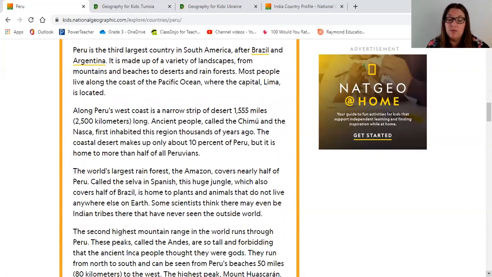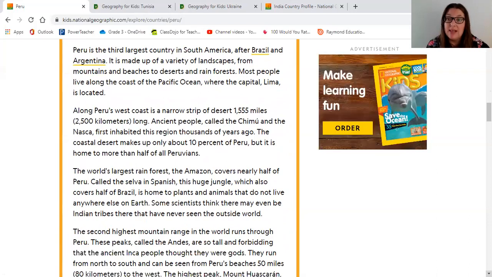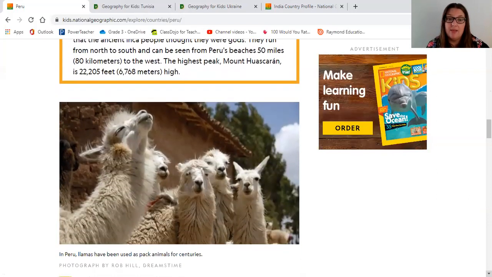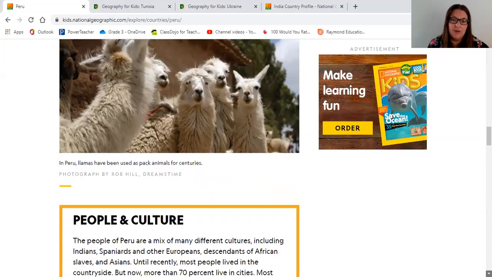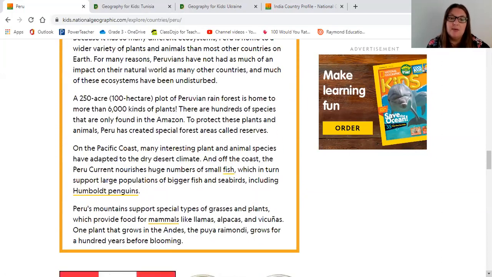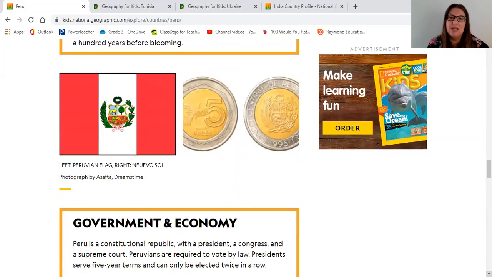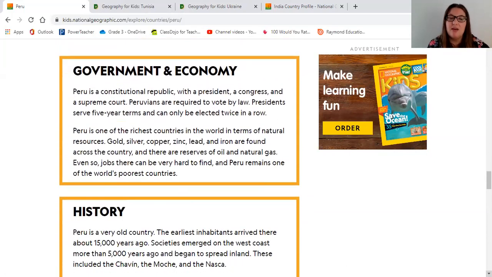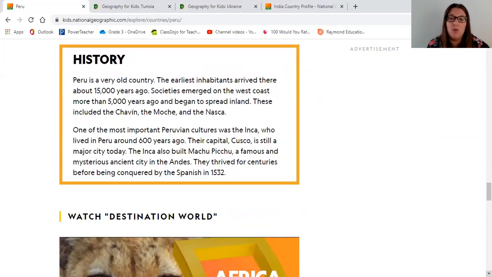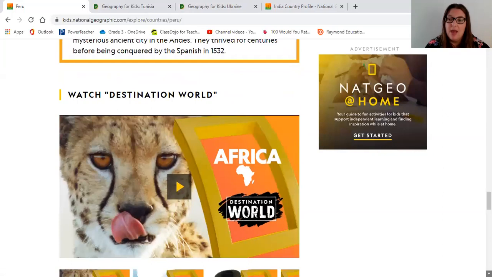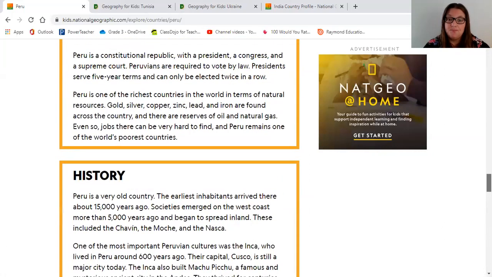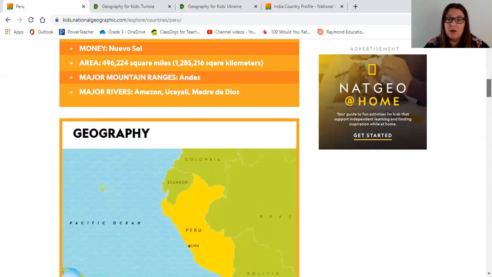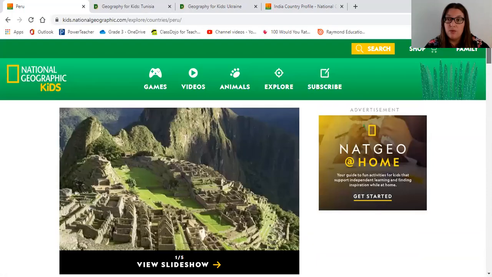You can also think back about the animals that live in Peru. Look at these furry guys. Maybe you remember what they're called. I'll give you a hint. It starts with an L. You can think about some of the food they ate, the money, how they have a government, the history, what their quality of life is like. Think about the stories we read and everything. So that is just a quick little review of Peru.